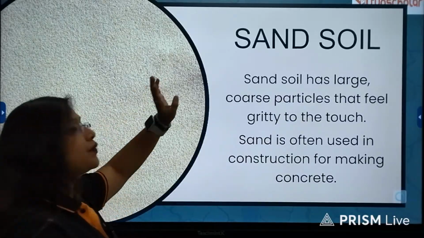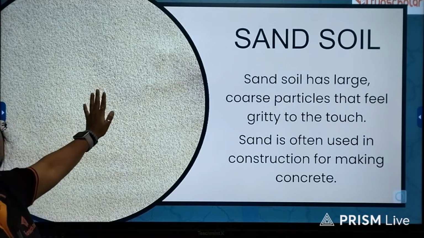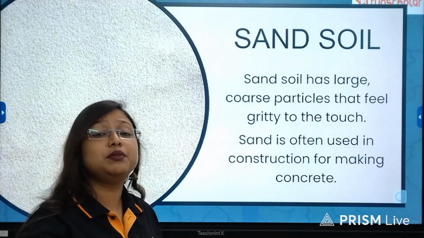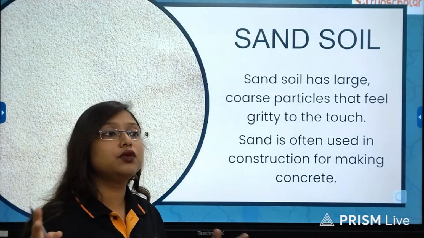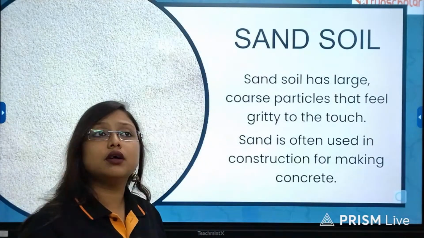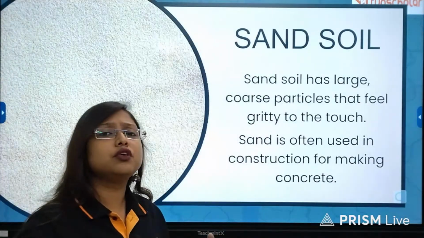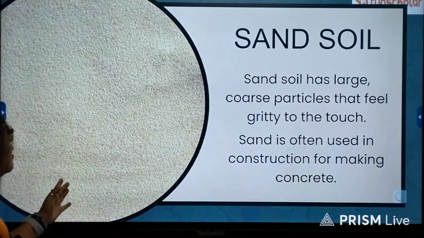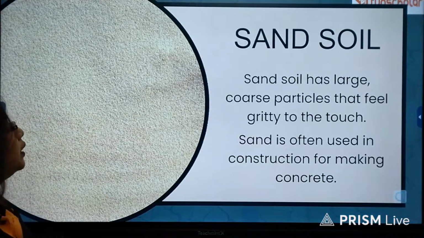Here you can see exactly how sand looks in real life. We must have seen it in coastal areas, on the beaches, or maybe there is some construction going on in your area, or maybe your school building is built, or someone is building a new house or something. Anything, we need cement and sand, right? And that's exactly what sand soil is. That sand is actually sand soil.